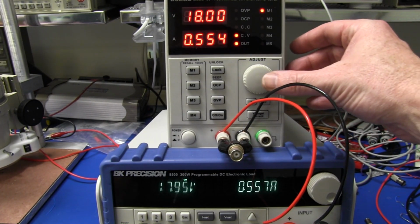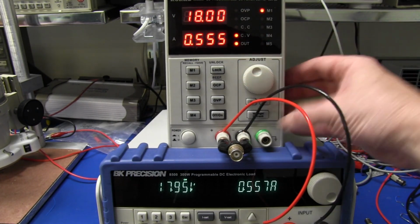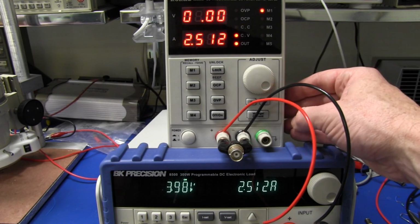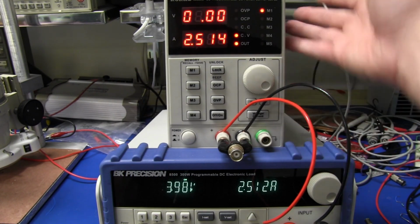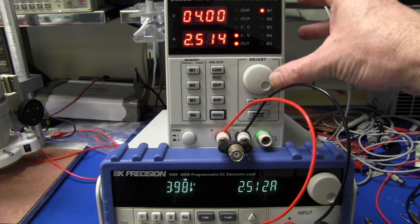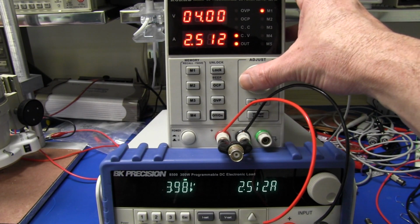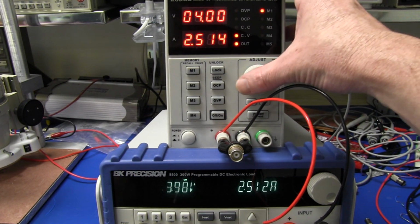And we're only 5 millivolts out there. It's not much. It's not bad at all. So that fan just really kicked in again. That fan is really quite loud. I'm not sure if you can hear it, but wow. Yeah, you wouldn't want that running all the time, that's for sure.